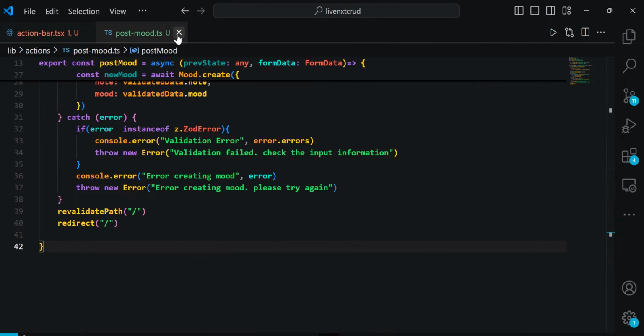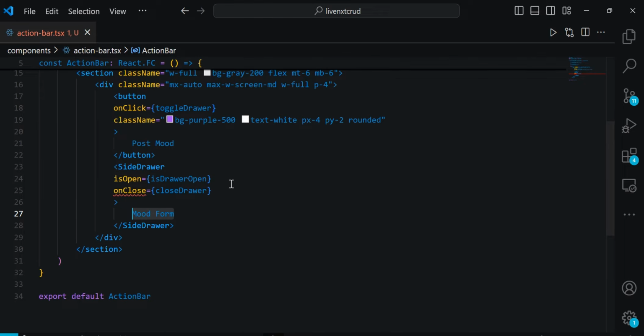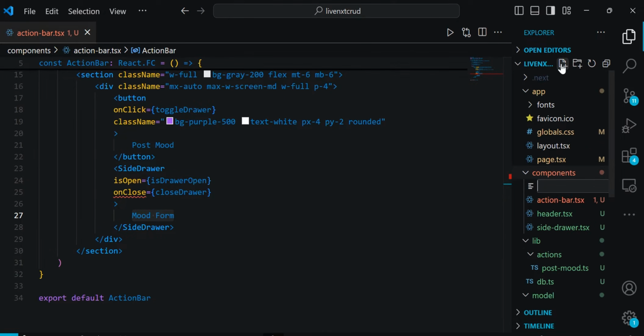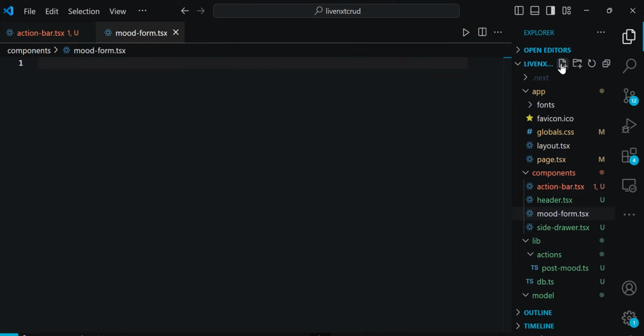So with the action in place, now we're ready to create the actual form to create a mood. So within the components directory, let's add a file named mood form.tsx. So this form is going to have double duty.